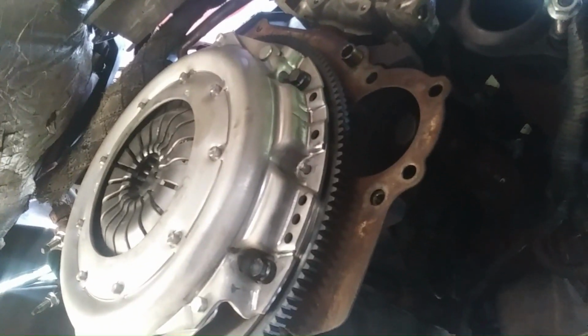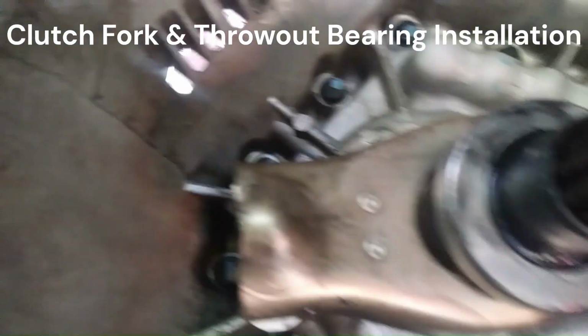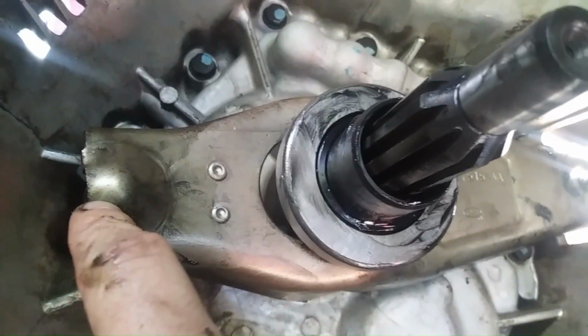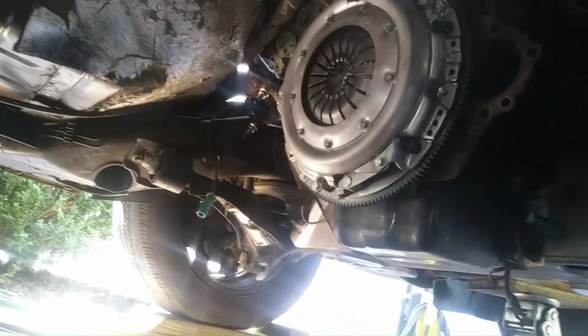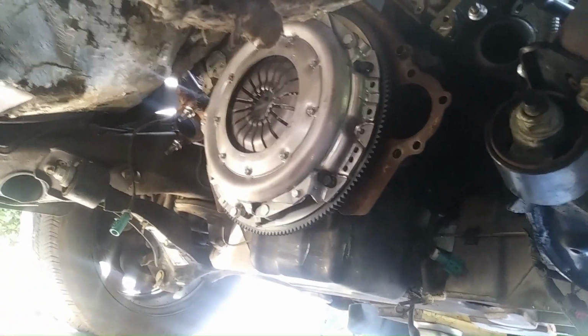So I applied a little bit of grease to the diaphragm fingers. Here's our transmission. I've got the new throwout bearing in. I've got the new clutch fork pivot ball put in and tightened. I put some grease behind here, some grease on the clutch fork, and a little bit more on the face of the throwout bearing. I put some grease on the sleeve that slides, and a little bit on the splines. So we're good to put it in.